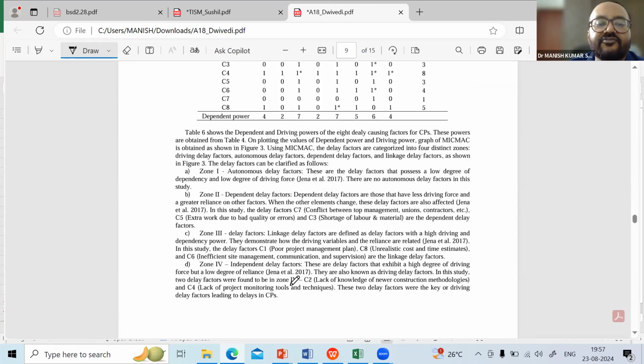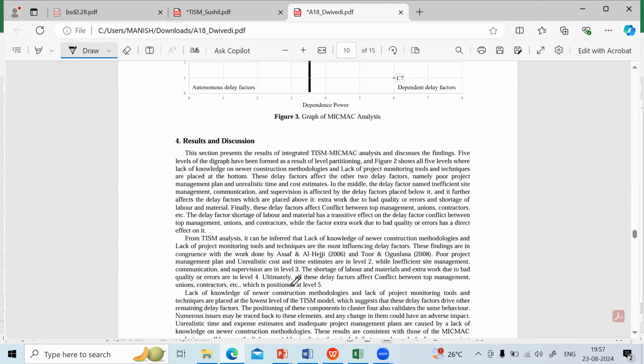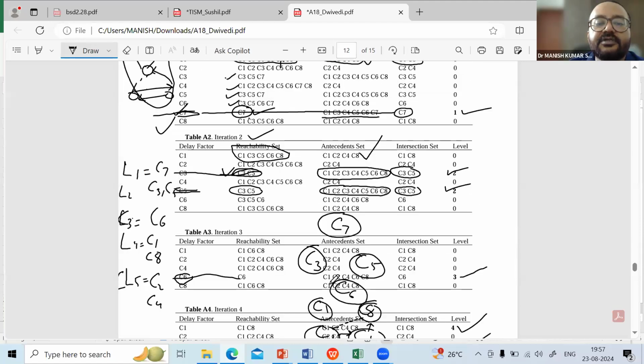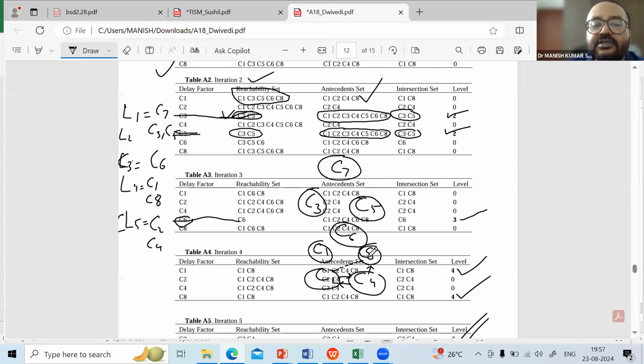I used to forget which level I have written on. What are you looking for? Okay, so we are talking about C2 impacting, C4 is impacting C8. Yes or no? C4 is impacting, yes. Okay, so it means C2 is indirectly impacting C8. Transitivity. So this is a transitive relation and this is a direct relation.